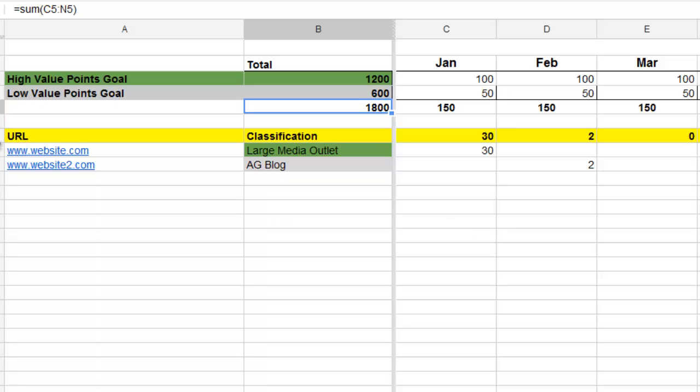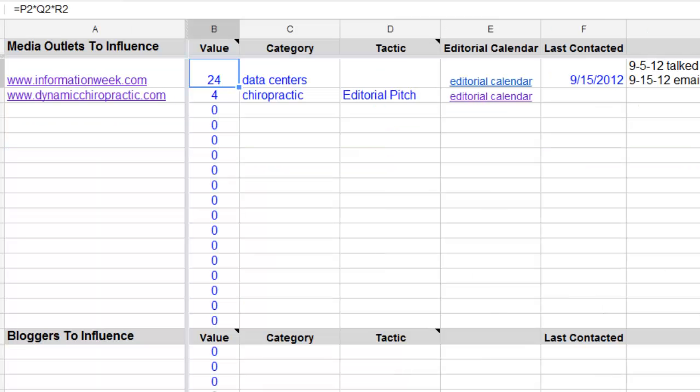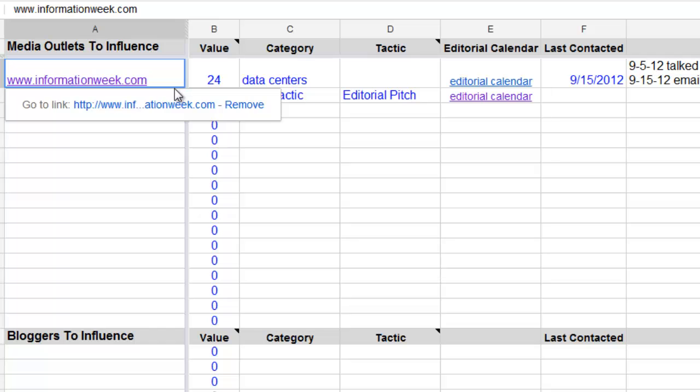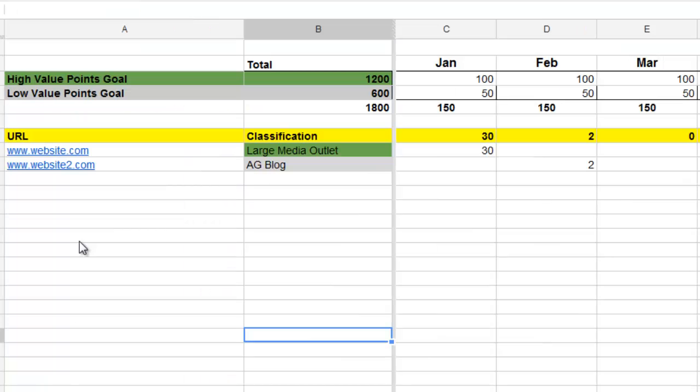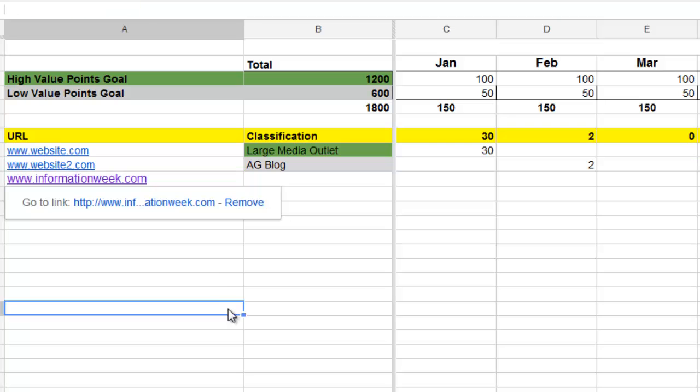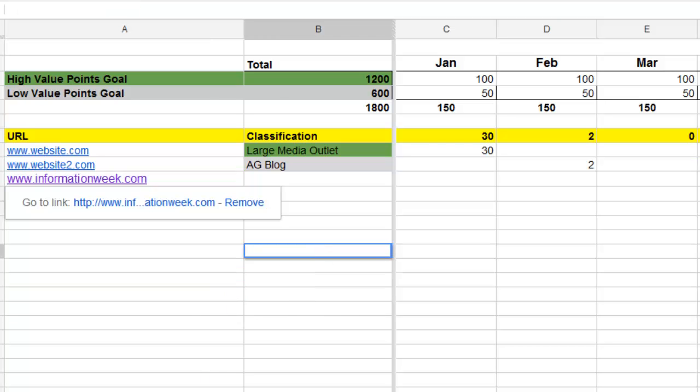And then below, down here, where it says URL, classification, and these points, this is where we're going to add the websites we're going to influence. Again, just for us, you don't need to do this, but every month we sit down as a team and say for each client, who are we going to influence? We're not just going to blindly, randomly pick people. So just imagine that this was entirely filled out. We were going to copy the people that we want to influence this month. We're going to say, okay, these are the people I'm going to try to reach out to this month.